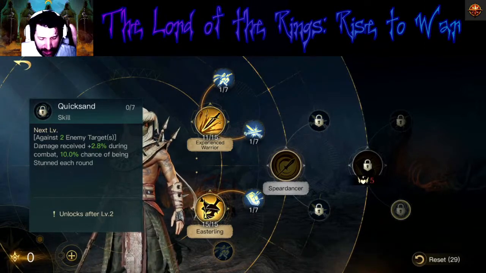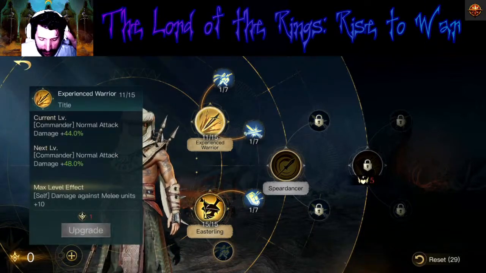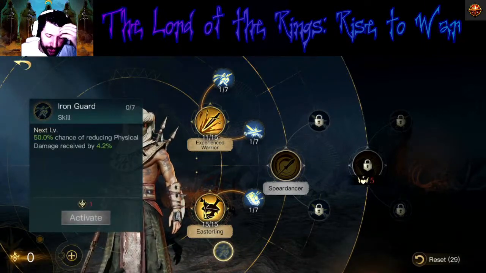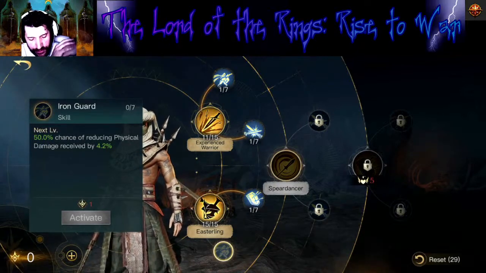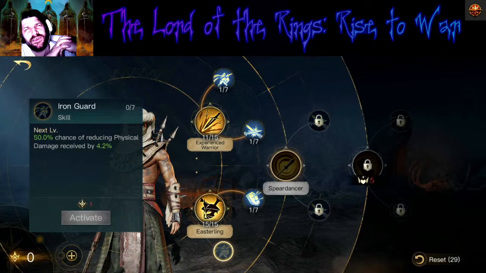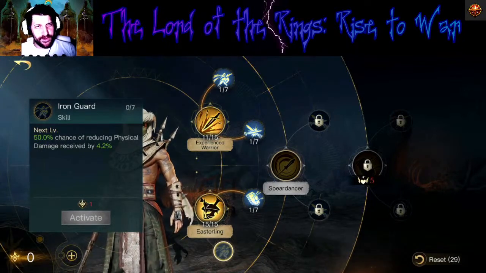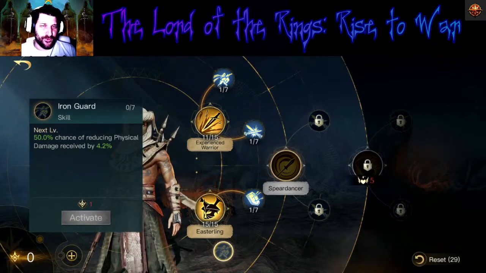Now, the against 2 unit here, I wouldn't really do that well with. I wouldn't really bother with that, to be honest with you. It's not as impressive. It's not as good. But I would do this. I would actually definitely be upgrading Iron Guard, which is a 50% reduction in physical damage, I think when you max it out, it is close to 20%. So what you want to do is reduce the damage applied to those units, because it's going to create survivability for them.